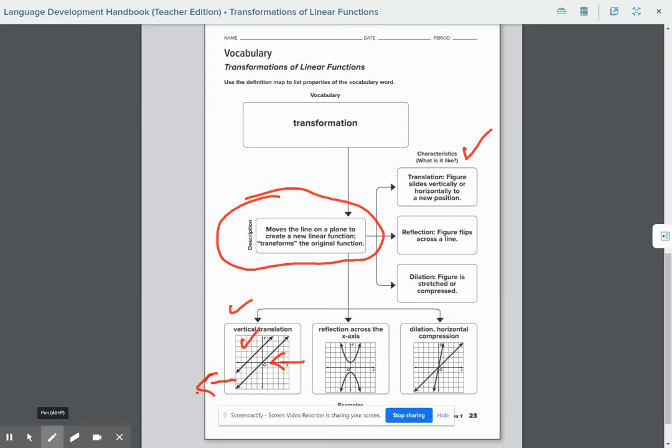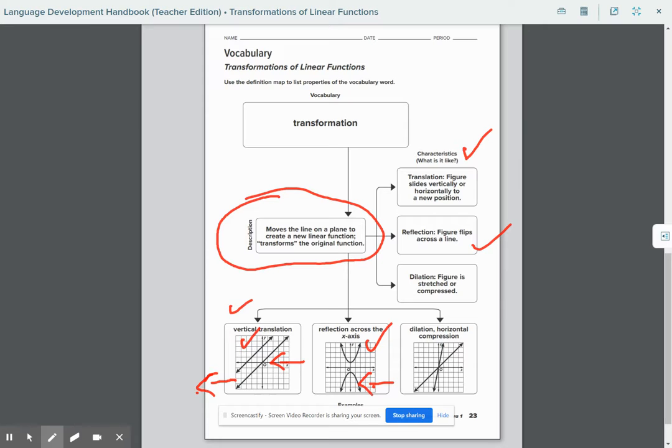Now let's talk about the characteristic of a reflection. Just like you would think of a mirror when you see reflection, you think of a mirror image of itself. In this case, it's a function that is not linear, but you flip it across the axis and it reflects the exact thing that it was doing before. If you started with this, you would flip it upside down to create this new function. So that's a reflection of the line. It's a new transformation of whatever your original equation is.